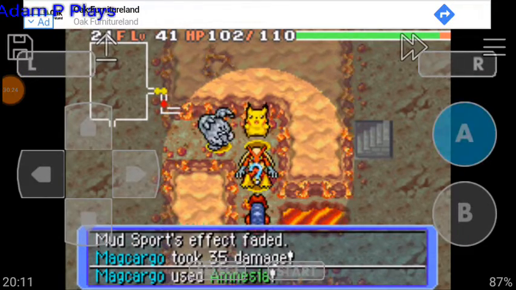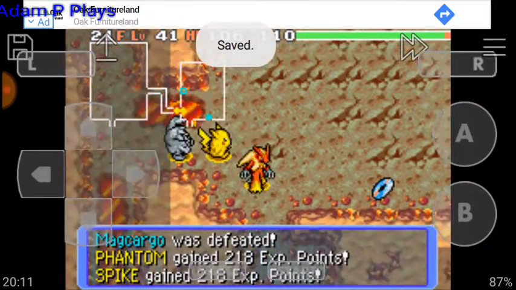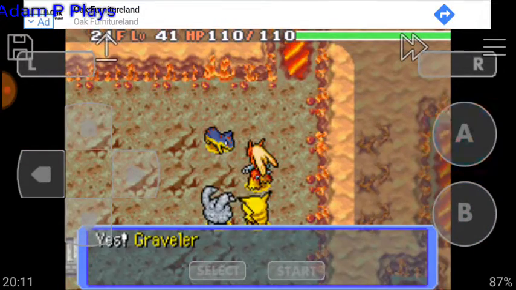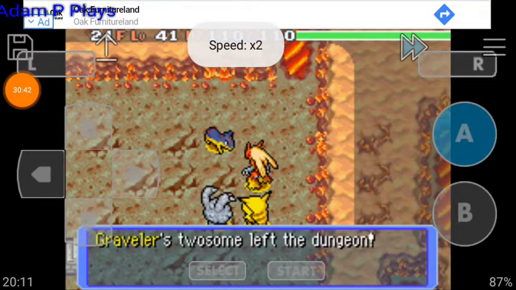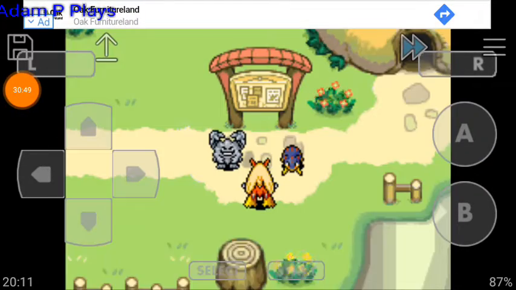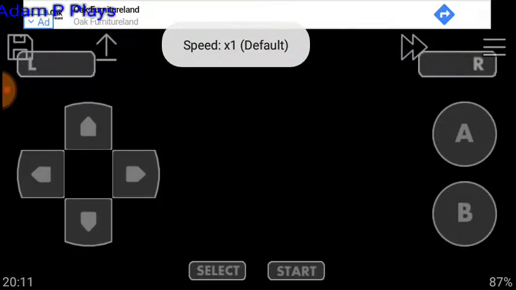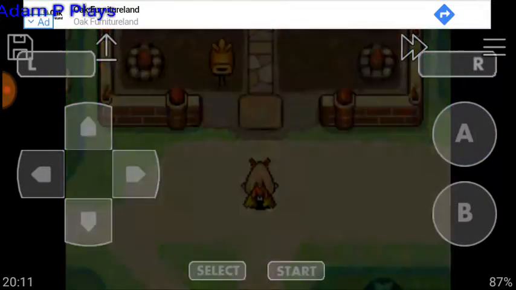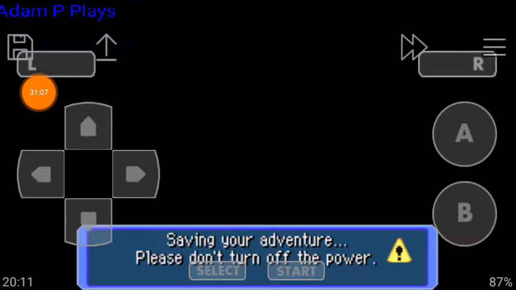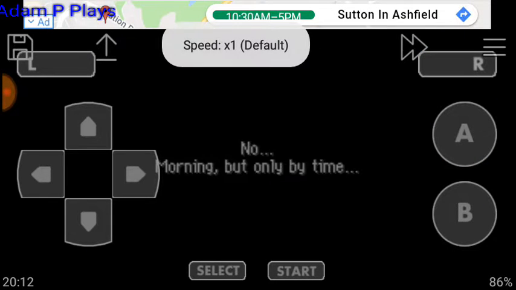Well, hang on, no, it says 400 to 700 experience, rescue points. S rank, but I'll never get that much anyway. Hello there. There we go. Got to Platinum Rank. Yeah, man. Only 12,000 more to go. Here we go. The next morning. No morning, but only by time. A time so early in the morning that everyone is still in bed. Oh, here we go.